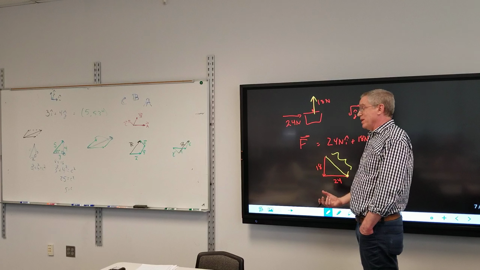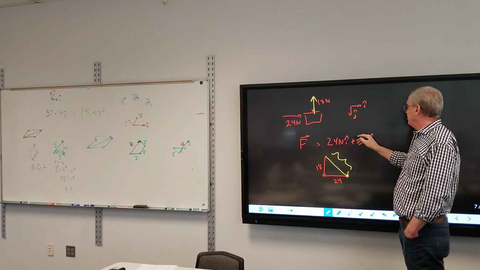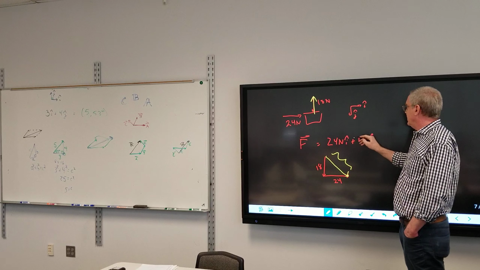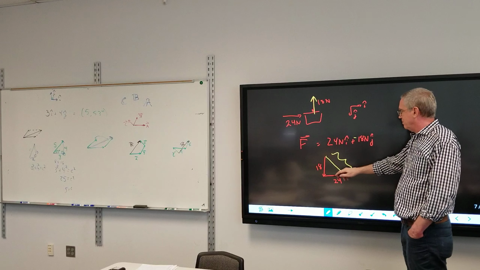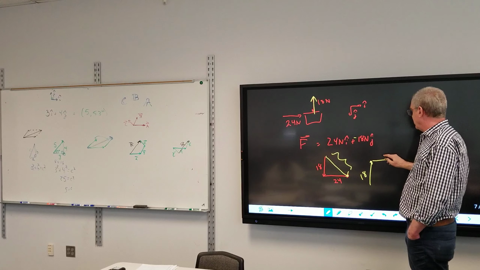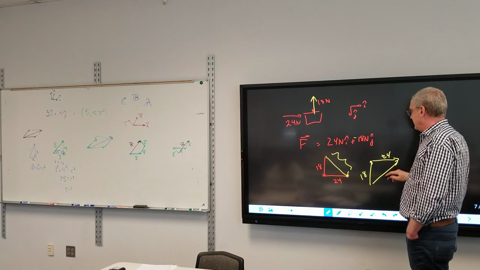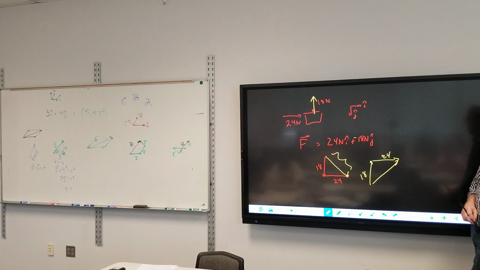The big thing is they're perpendicular to each other. If that's the case and I kept this the same, then that would be negative 18 newtons J hat, if I still said J hat was positive. But you didn't say positive, in which case that would change into 18 going this way, 24 going that way. It doesn't change the magnitude of the resultant. It changes the angle, but it doesn't change the magnitude.